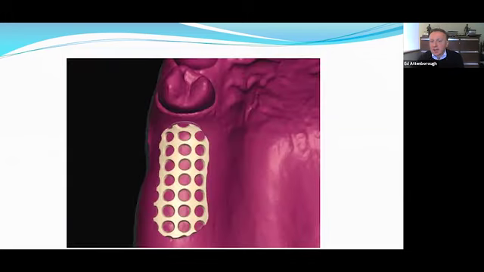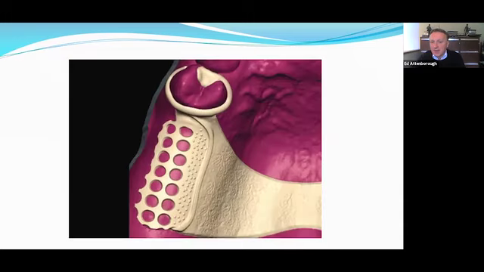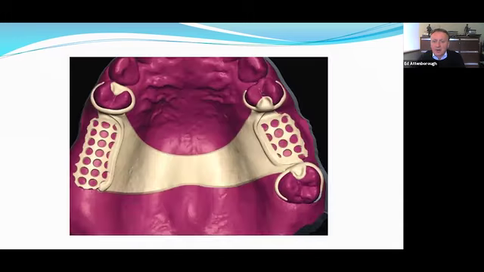You've got to design the grid, the retention, and lay it down on the model with a relief, of course, underneath digitally for the acrylic to be processed eventually. You've got to design the bar or connector, and you've got to merge the whole set together. Now, this is quite a complex process, and I would suggest it doesn't lend itself to chairside design.